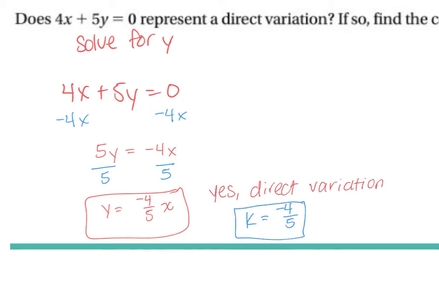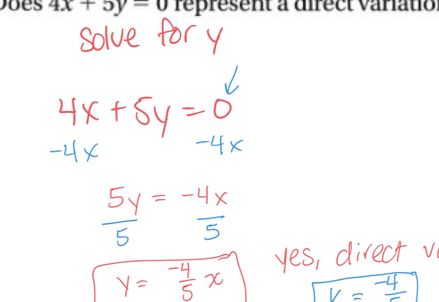Okay, guys, so when we are solving these kinds of problems, from the very beginning, if you have a 0 or no constant at all, take a look back, see how this was 0 on the right side? We knew that this was going to be a direct variation because there's going to be no constant. Every single value, the 4 and the 5, had an x next to it or a y next to it, okay? There was no constant. Our constant was 0.